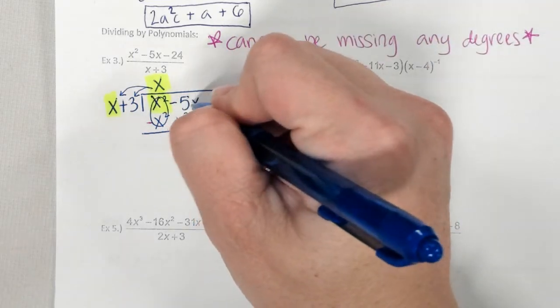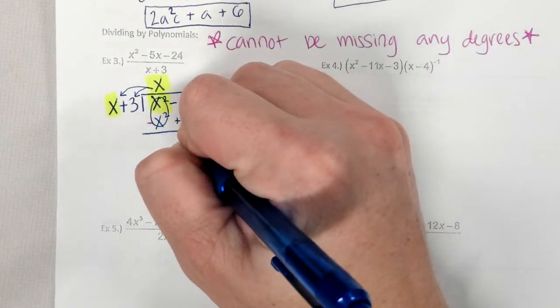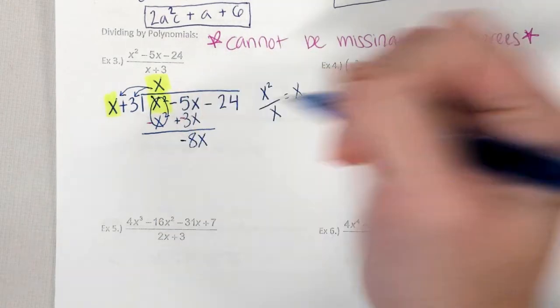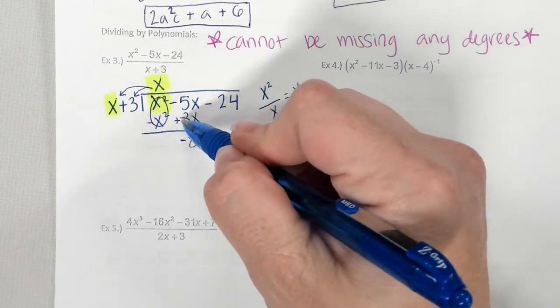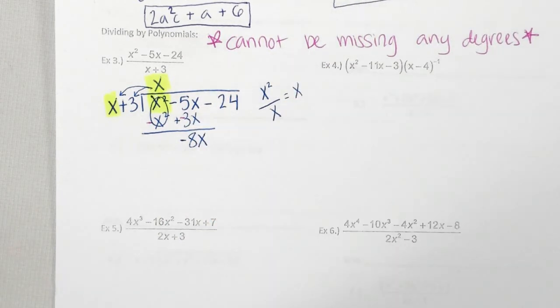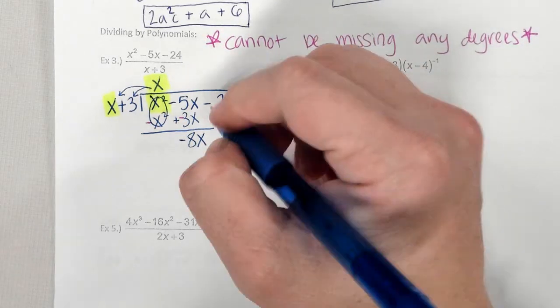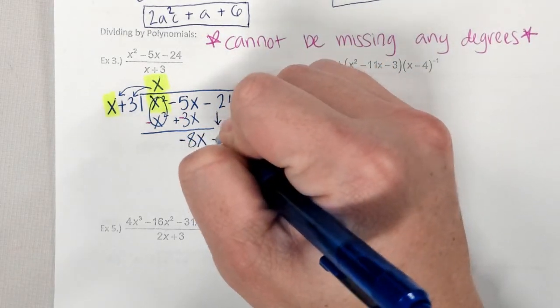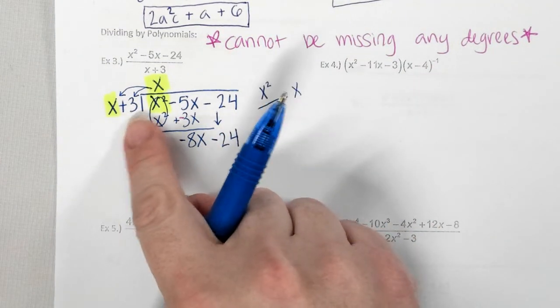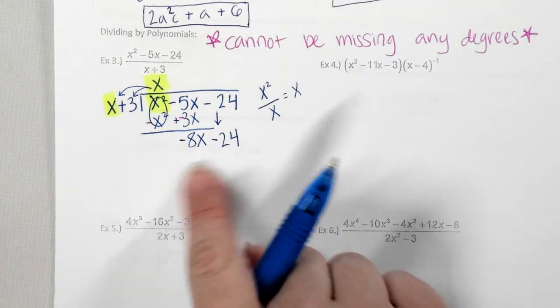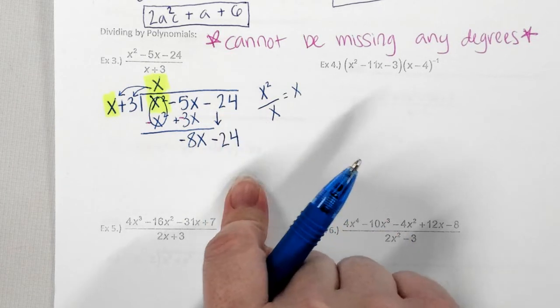Now what's negative 5x minus 3x? Negative 8x. Be careful. Remember it's negative. That negative, I snuck in there, it's pink. I changed the colors because a lot of people were getting confused earlier about why I changed it to negative, but it's because we're subtracting. And then I bring down my next term. That was my next step after we found the remainder. If you have two terms here, you should always have two terms here. That's another way to know when it's time to bring down the next one.